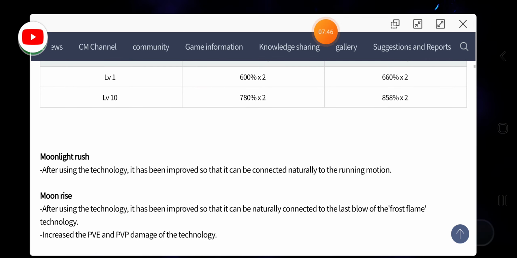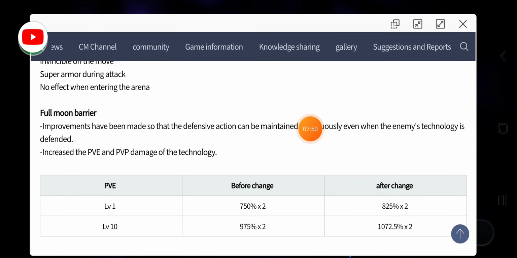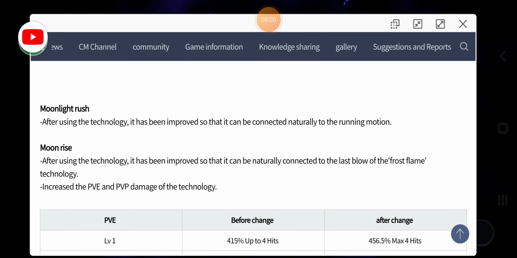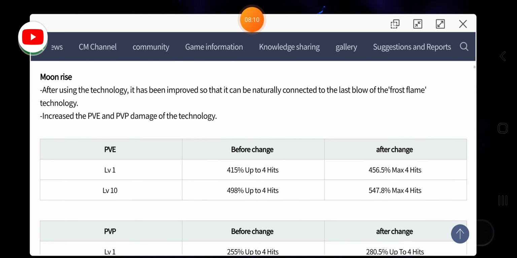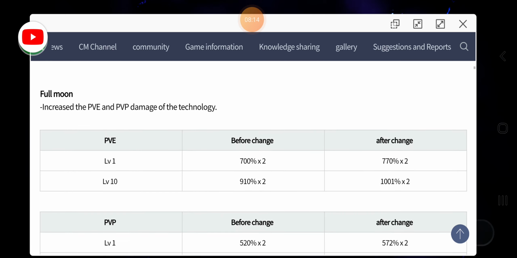So yeah, okay. Honestly, this might be the only good thing over here. This is probably the only good thing out of the whole patch. I might say this is the only good one. I've already seen most of it, so I kind of know what's going on. Moonlight Rush. This is probably Cold Snap. Moonrise. Ah, fuck that shit, man.